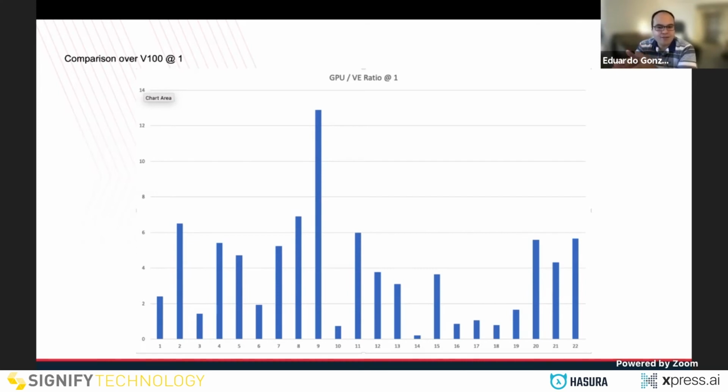And 16 through 19, in general, seem to be very difficult, right? Difficult for the GPU, difficult for us. But for example, query 9, that's a humongous boost. It's like 1 second versus 20 something seconds. It's a very big difference for that query.